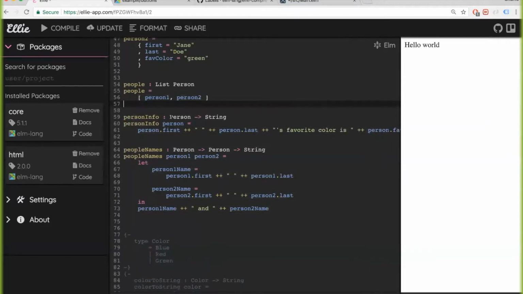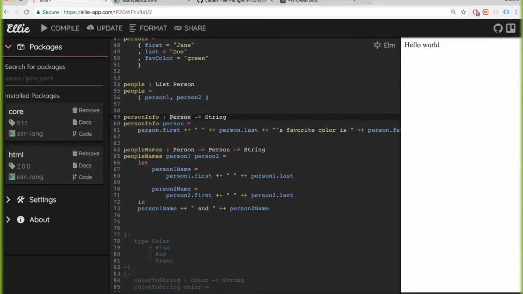Functions in Elm look something like this. In the annotations for a function, you specify multiple arguments separated by an arrow, and all the arguments leading up to the last arrow are the function arguments, and everything after the last arrow is the actual return value. So this is a function called person_info, and it's defined such that it takes a person as input and returns a string.